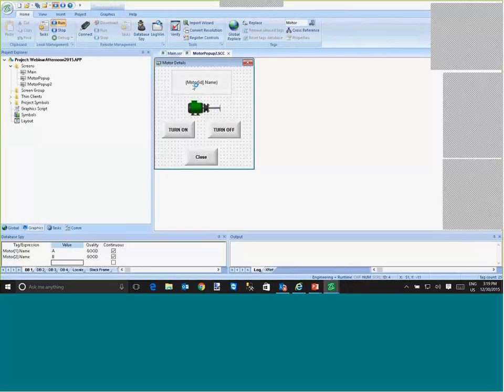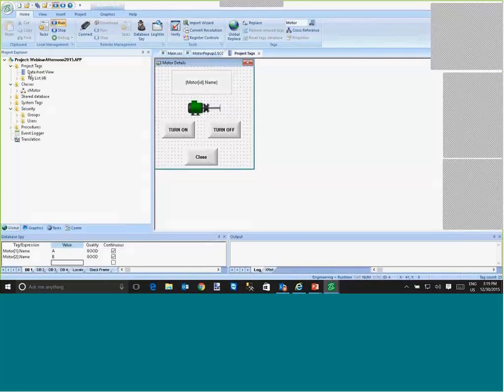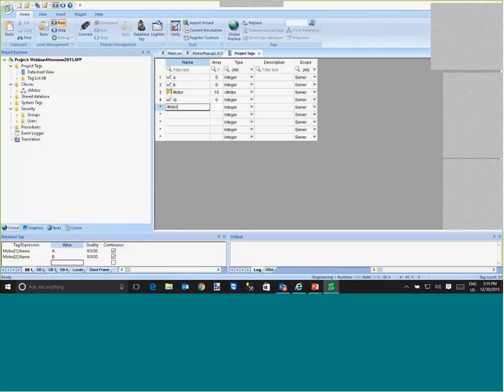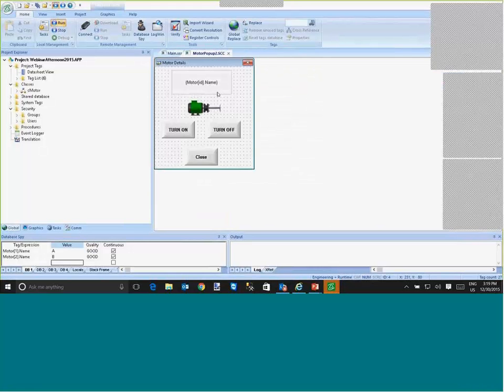And in this one, I'm going to use a different approach. Instead of using arrays, which is the easiest way, let's say I have name of motors like motor A and motor B, right? So now I want to open this pop-up with the motor A or motor B.